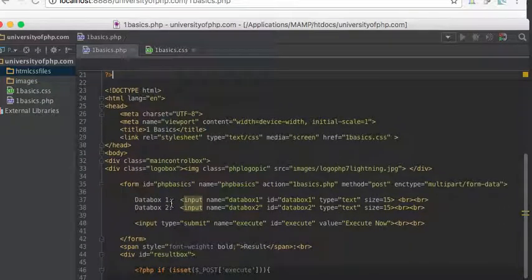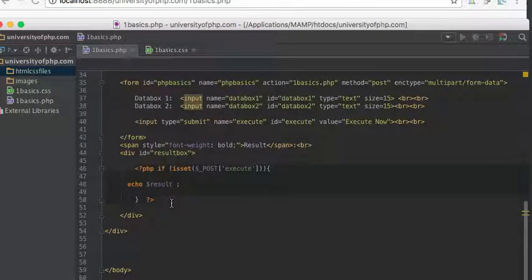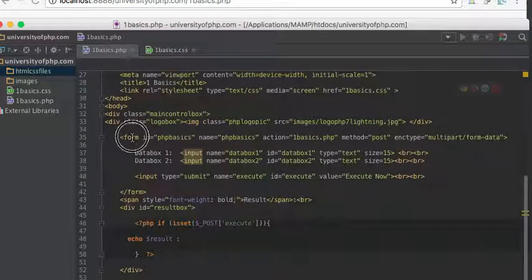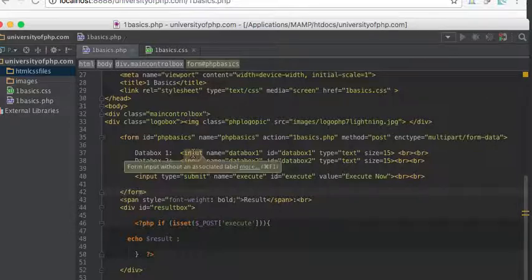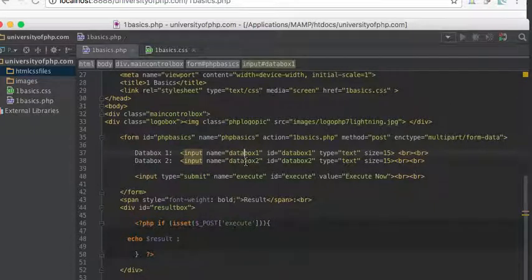And what we're going to be doing is we are sending information from our form, which starts here's a form tag, there's a form tag, and we get our information from this first input box, right? We called it data box 1 and data box 2. All right.